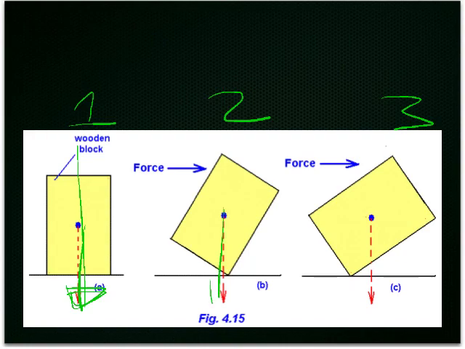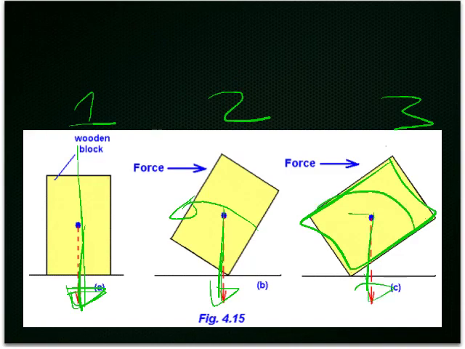Number 2, it will still return to its original position once you release it, because the weight is pushing on the side of the base you want to land on. However, in this one here, the force, the weight, is now outside the base, and this thing, when you release it, will continue to turn. So we've actually gone unstable by pushing it too far.